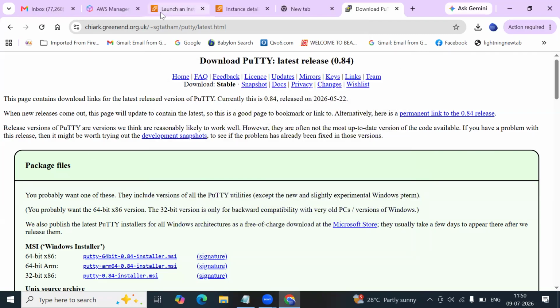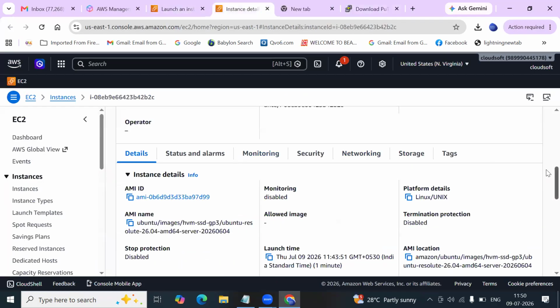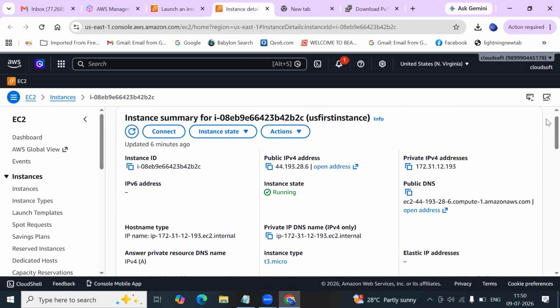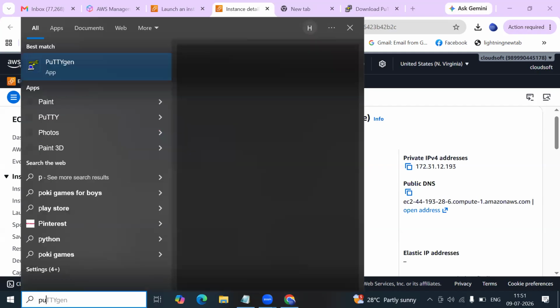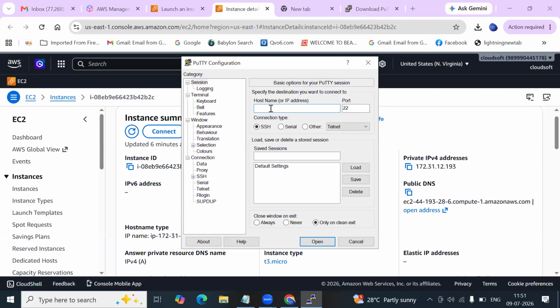Now I need to take that public IP. This is my public IP. Okay. Then I'm going to connect through putty. Now here I need to enter that public IP.